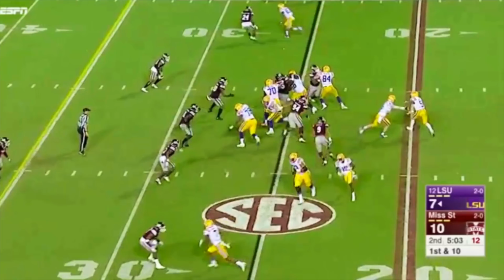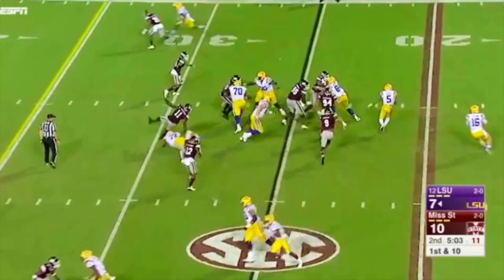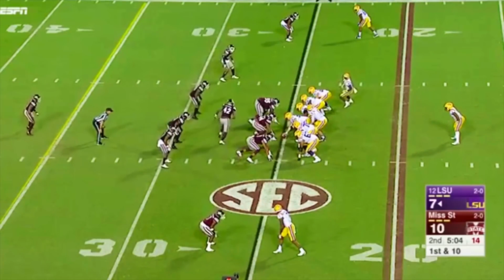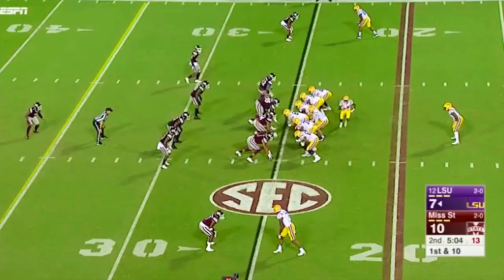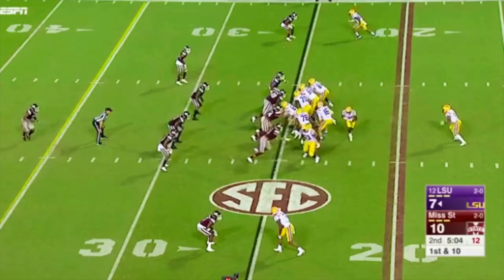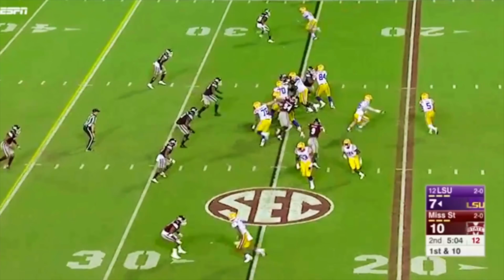But also the reason it works, look up top at the penetration and the stick by your defensive end. If you rewind that, that's again that guy, 42, Marquis Spencer, coming over. He sees the motion, comes over to balance your formation. And look at him hit that tight end, stand him up. He clogs everything up here, and you've got a chasing nose guard who gets to make the play.